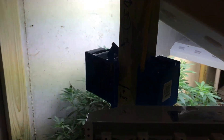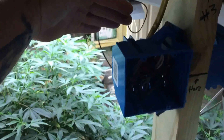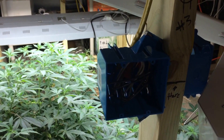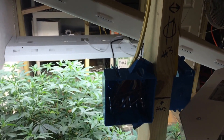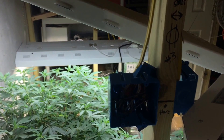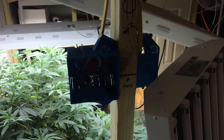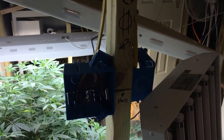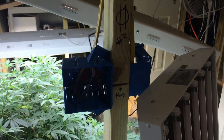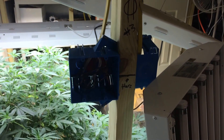It's actually a double gang box — there's going to be two receptacles in here on the same circuit for this room. What's going to sit over here is either a dehumidifier or humidifier depending on the time of year, because I'll be using fresh air for a few months out of the year. Where I'm located, wintertime is fine — it's quite dry but good for cooling my flower room off, though I will need some humidification in the process.